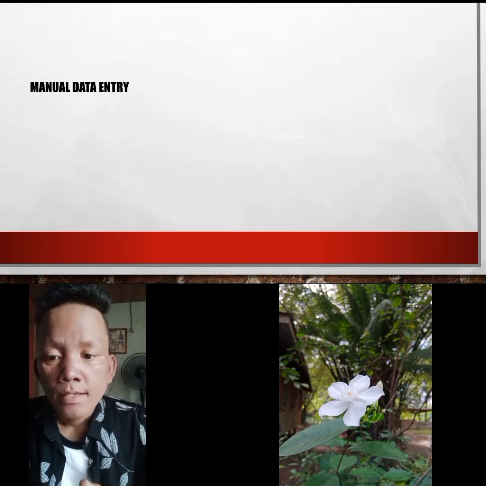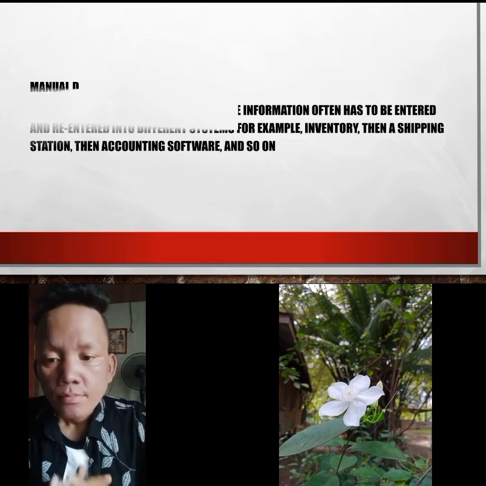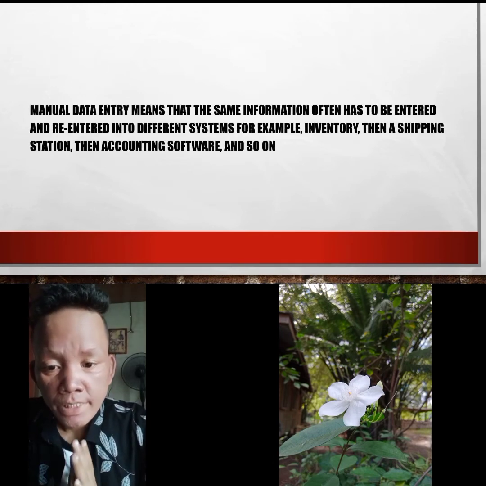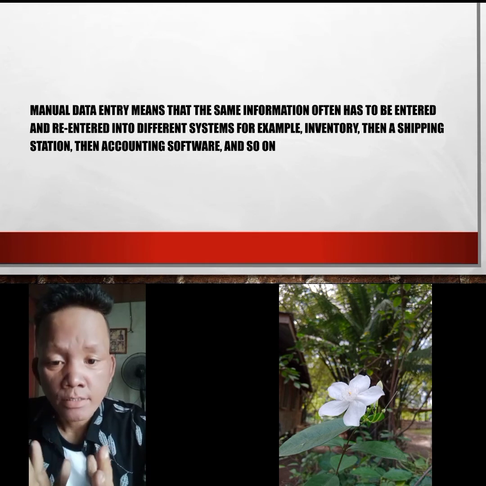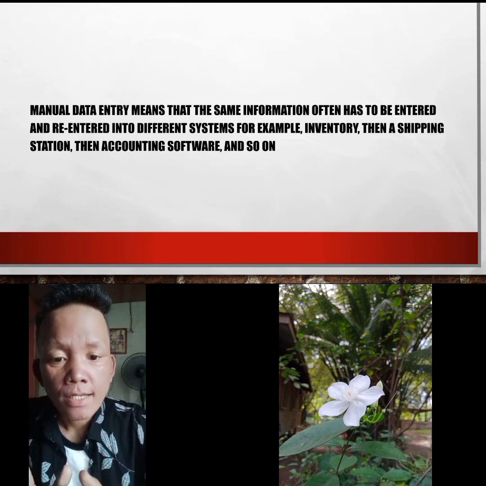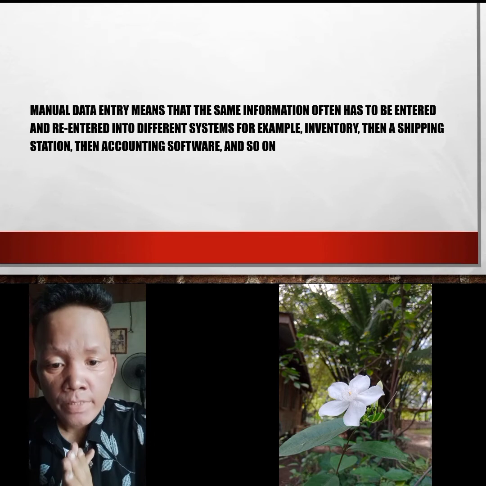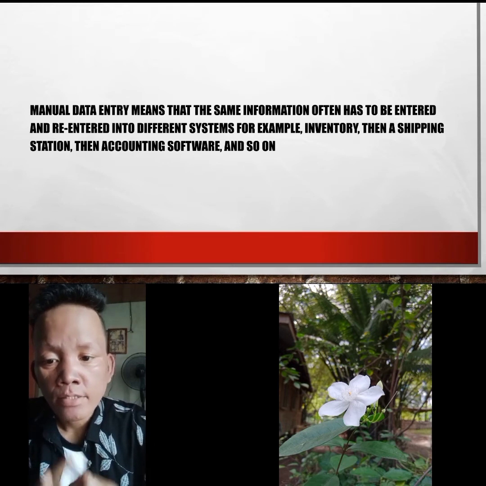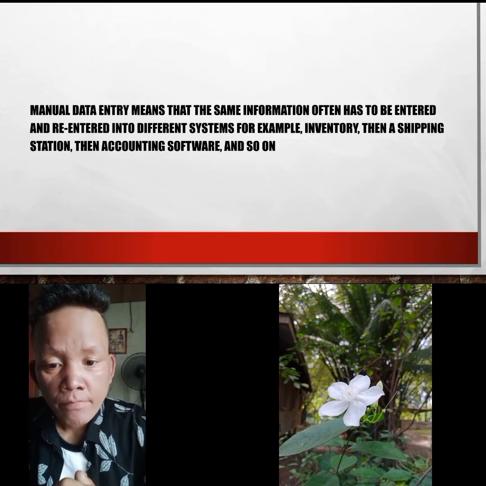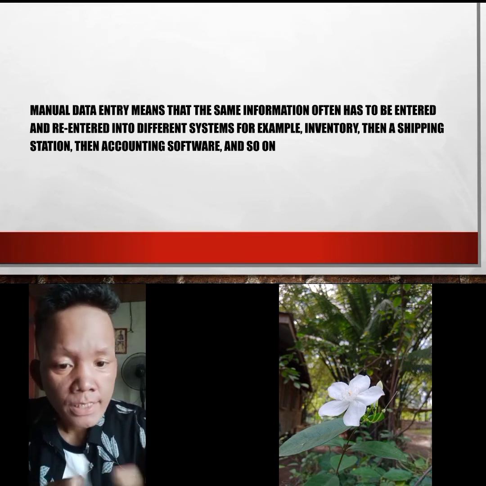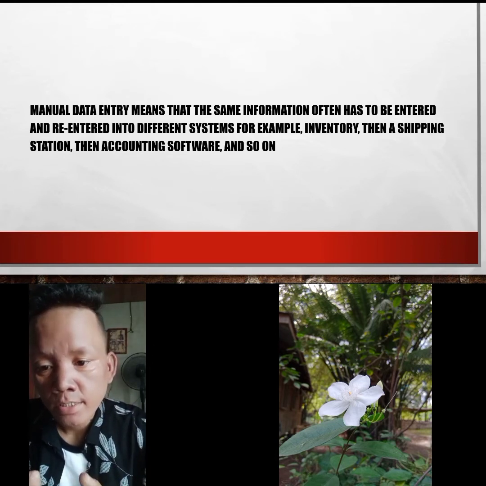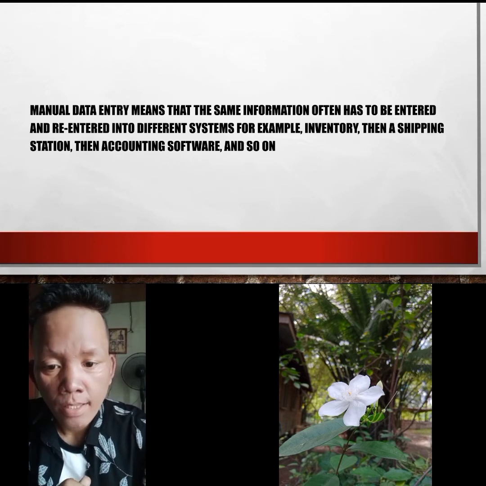And another example, manual data entry. Manual data entry means that the same information often has to be entered and re-entered into different systems. For example, inventory, then shipping station, then accounting software, and so on.